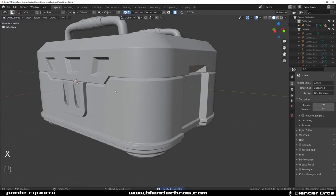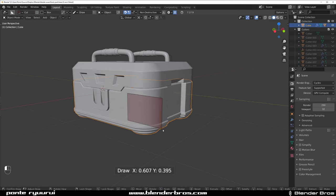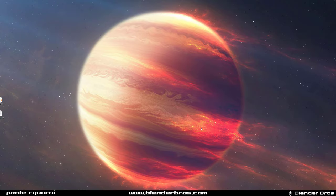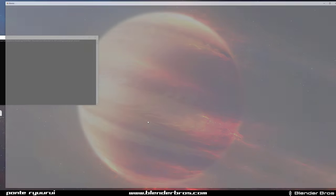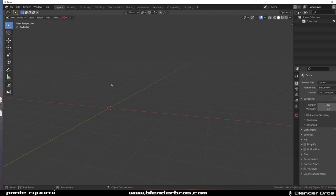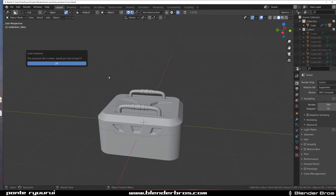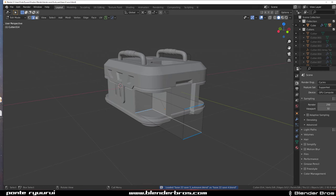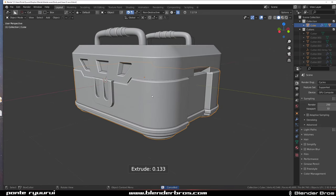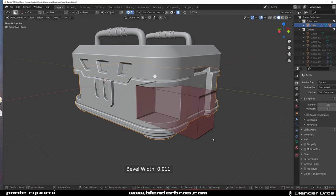So now we want to bevel this on both sides, right? So if I select this one and slice through and press bevel, you see only one side's gonna get beveled. But when you press Q, you're gonna get a Blender crash. How about that? Control S, most recent. Boom. Where were we? Right, so click on this and come on. And one more time. Drop this and bevel and Q.